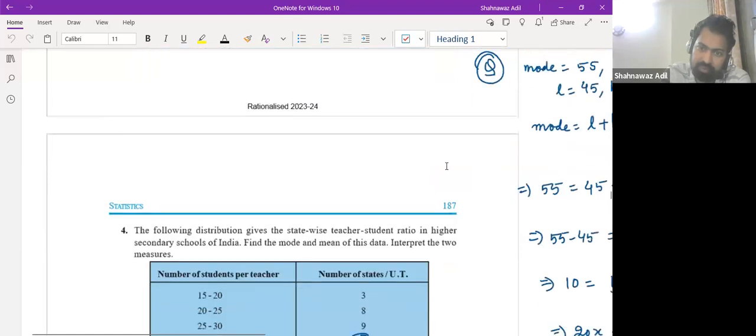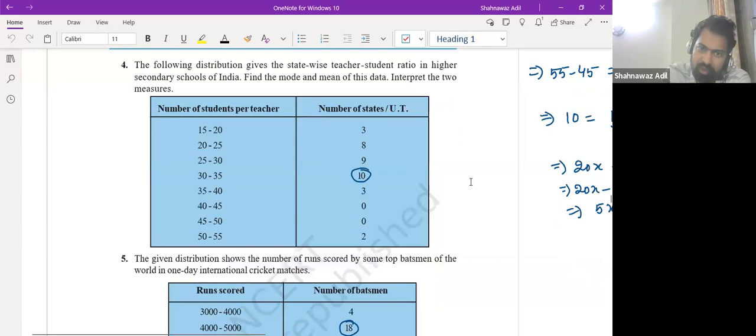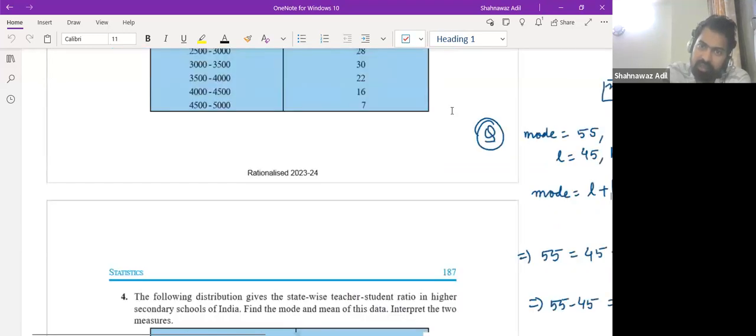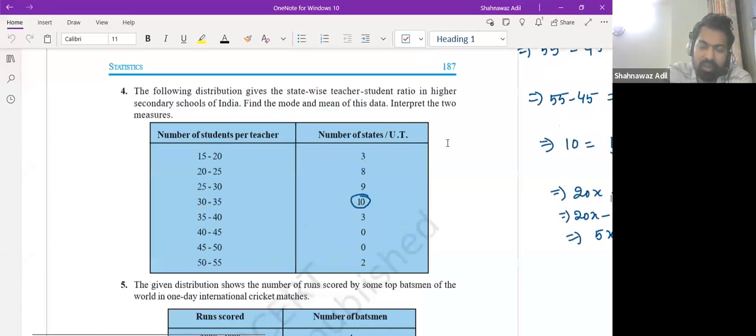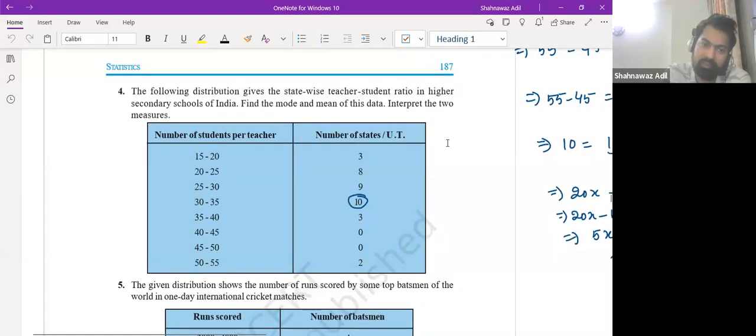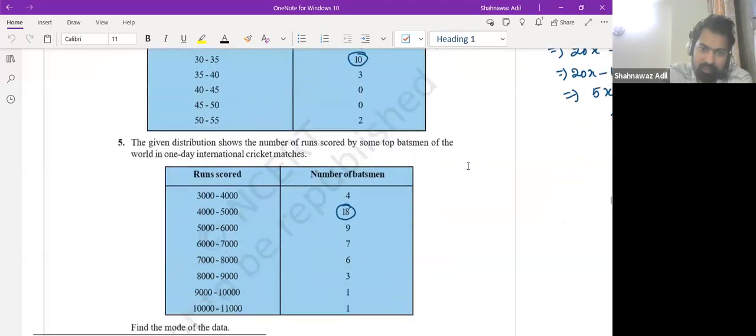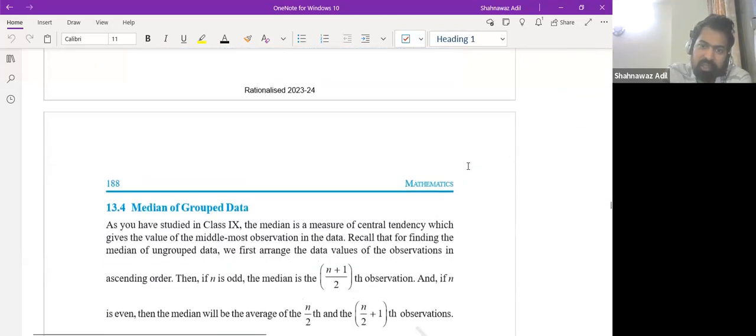No, because in other questions we take the greater one, but in this question we take the smaller value. No, we don't take the smaller one because we don't know the value of x. Let's say you are getting 25 plus x, and x is 7. So 25 plus 7 would be 32. So your n by 2 is smaller than 32, so your cumulative frequency is larger. We are applying the same approach as in the previous questions, so there's no discrepancy.